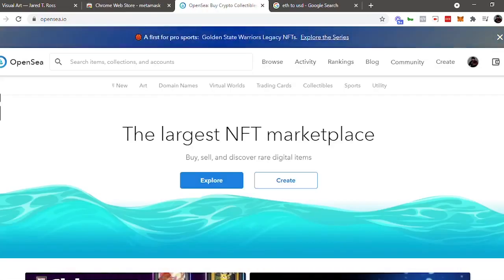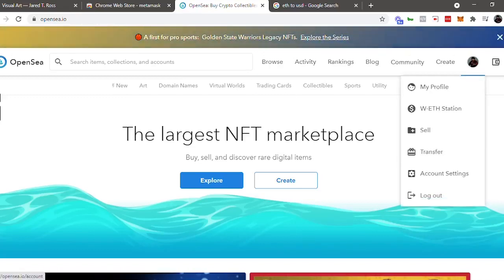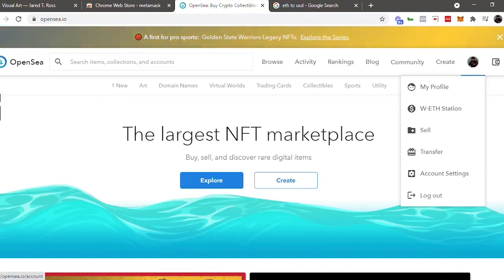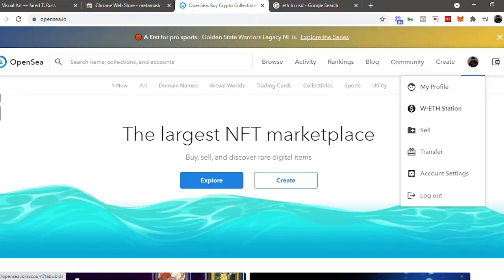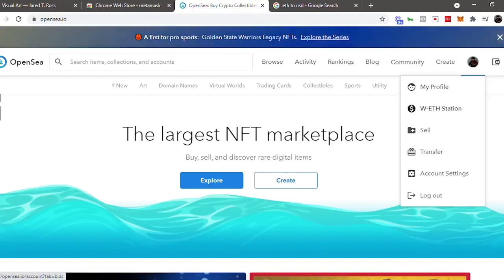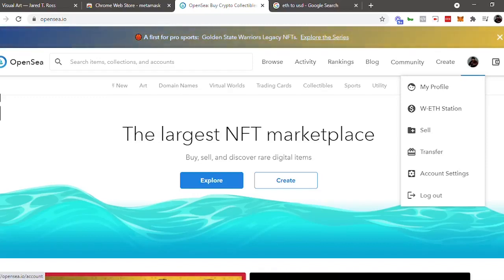Step 3 is to link your MetaMask wallet to your OpenSea account. Now when you first get here, you'll see up here that you don't have a profile, you're not logged in, but you will see an option to link your MetaMask wallet. So come up here and find that option. It's not here because I'm already logged in, but find that option, go ahead and link your MetaMask wallet. It's a very simple process. It'll guide you through, and once you have that and have your profile set up, you'll see your little profile icon up here and you will be ready to move on to step 4.